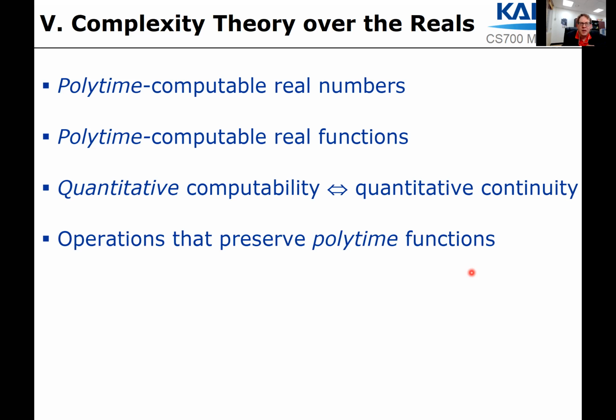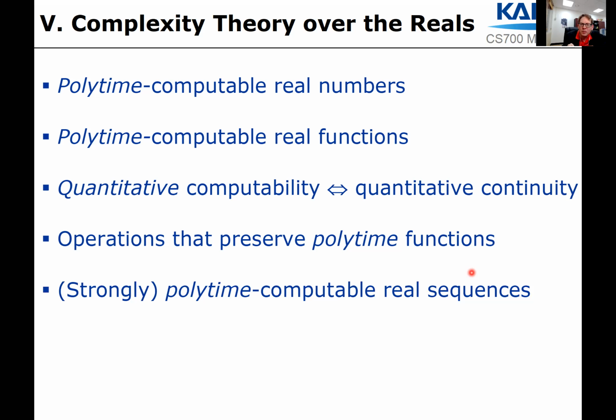Then we would consider the computational complexity of operators, but only in the non-uniform setting, where we would fix an arbitrary polynomial time computable function and ask whether the result of the operator, such as the antiderivative, the indefinite Riemann integral over this function, or the maximum of that function as a functional, or the derivative of that function is again polynomial time computable.